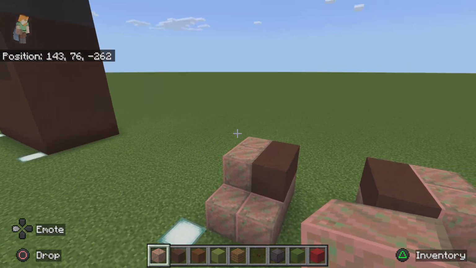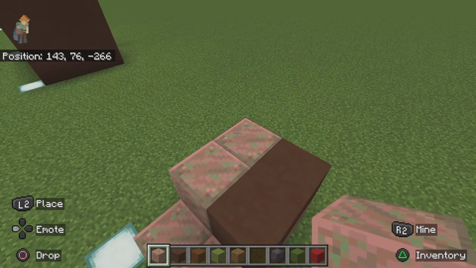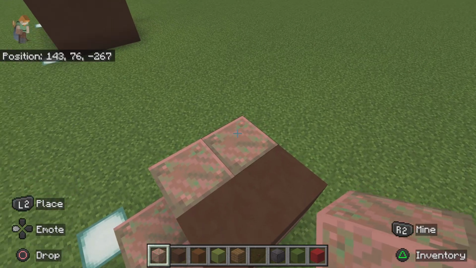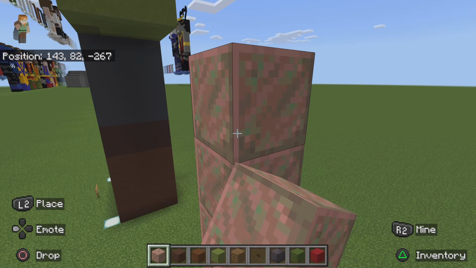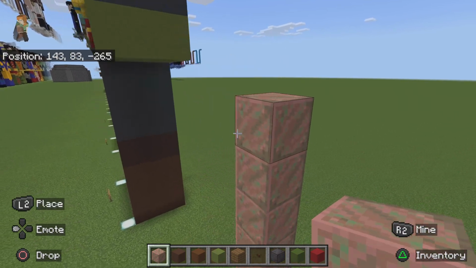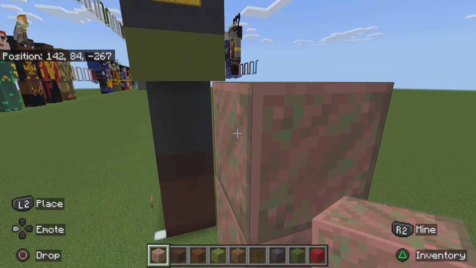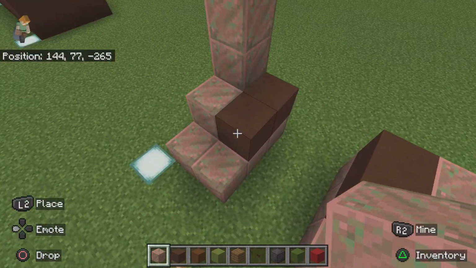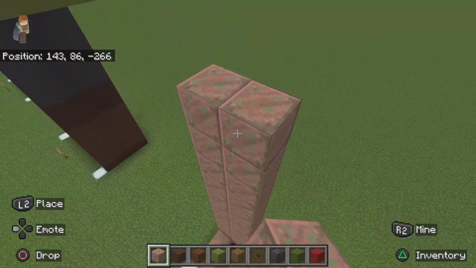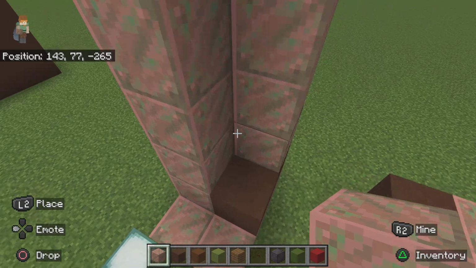So what we're going to do is we're going to build this up by, I believe, 9 layers. Maybe 8, we'll see. 1, 2, 3, 4, 5, 6, 7, 8, 9. Maybe it's 10 actually. Gotta line it up with that. There we go, 10. Sorry. And then just build all these up. So this part's pretty easy.